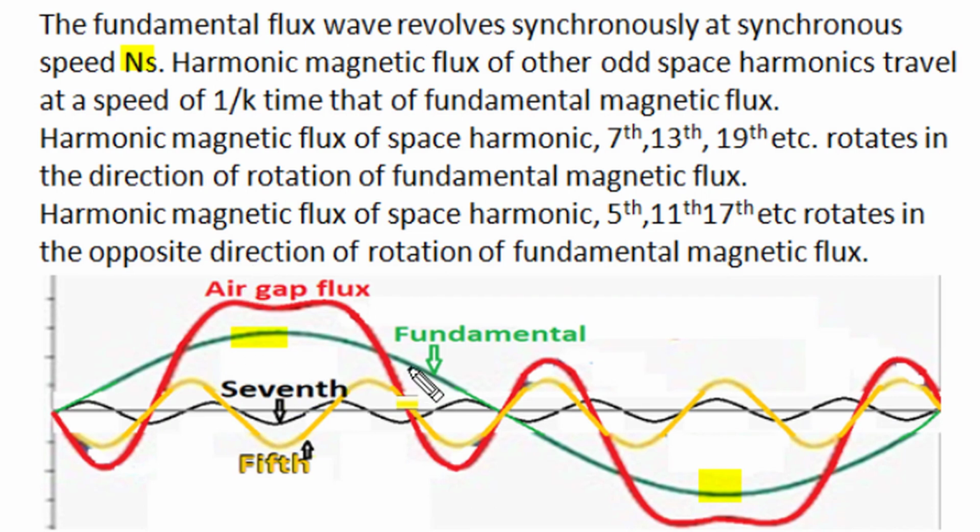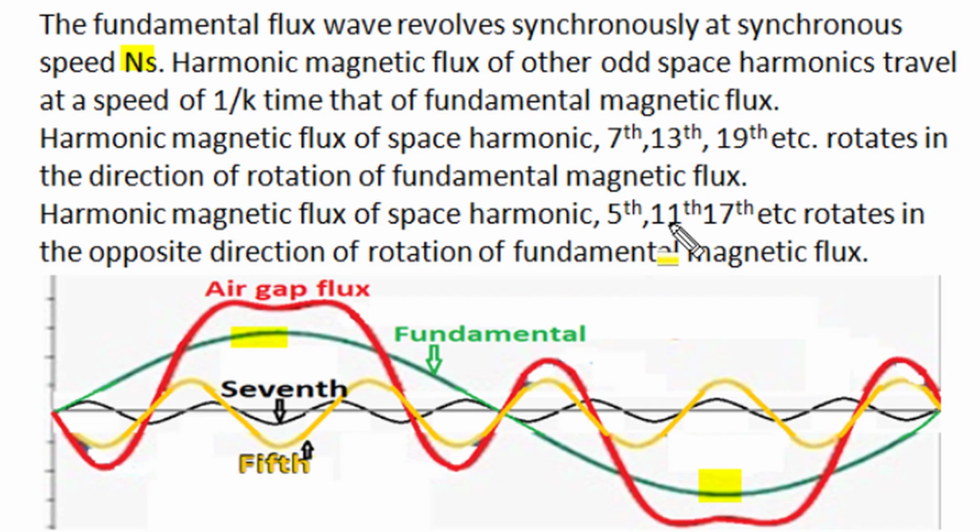If we study phase sequence, then we find that the 5th space harmonic will have opposite phase sequence from the fundamental MMF wave. So the rotating magnetic field of the fifth harmonic will rotate opposite to the direction of the fundamental MMF wave, and the seventh harmonic space wave has a similar phase sequence to the fundamental MMF wave, and both fundamental and seventh rotate in the same direction but with a difference in rotating speed. The fundamental has synchronous speed ns and the seventh harmonic has rotating speed ns/7, but both are in the same direction, and the fifth harmonic has opposite phase sequence, so its direction of rotation is opposite.